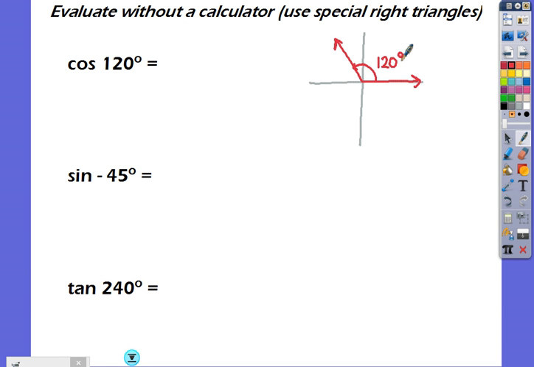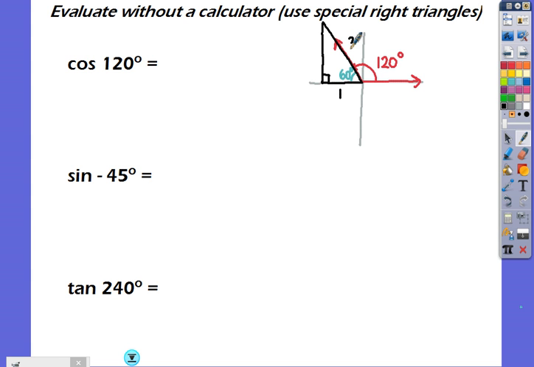Can't make a right triangle out of that, so we're going to use the reference angle. The reference angle is going to be this guy right in here. And that angle, if we're trying to get to 180, would be a 60-degree angle. Are you seeing it? We love 60-degree angles because we know that triangle. Let's just draw it. I'm drawing it in the second quadrant because my 120 degrees was in the second quadrant. So we've got a 30, 60, 90 going on.